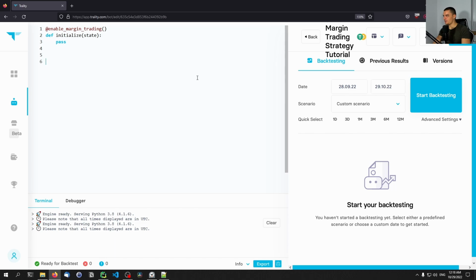So then we need a second function, the handler function, which is the function that is going to execute our strategy. So we provide an interval, for example, 1 day, 1 hour, and every time the interval triggers, so every time we have to apply our strategy, it's going to call the handler function. So we say def handler, and this function takes the state and the data of the respective currency. We have to decorate it with the schedule decorator here, and we have to say the interval equals something. I'm going to pick 1 day. We can also go with 1 hour, for example.